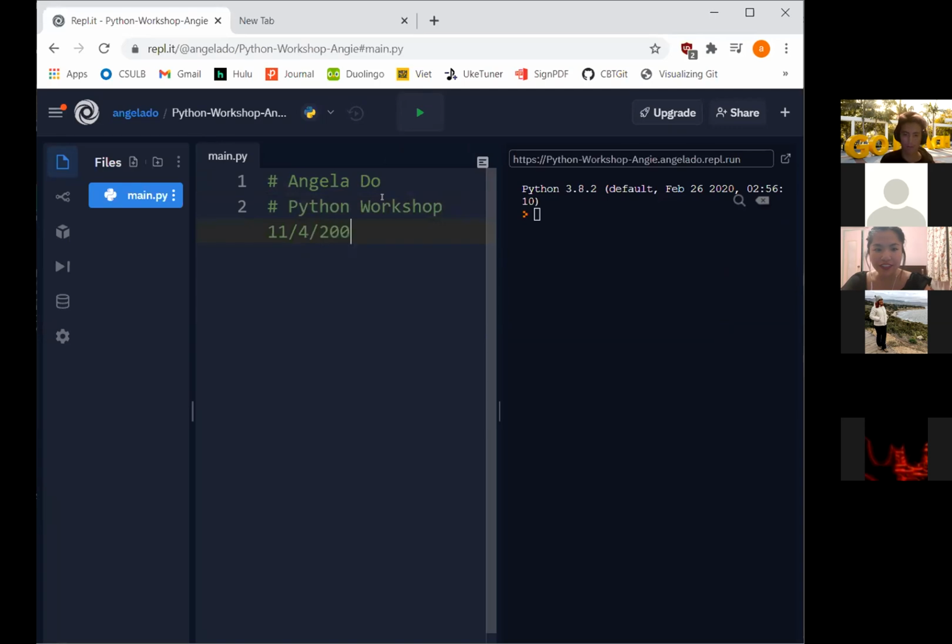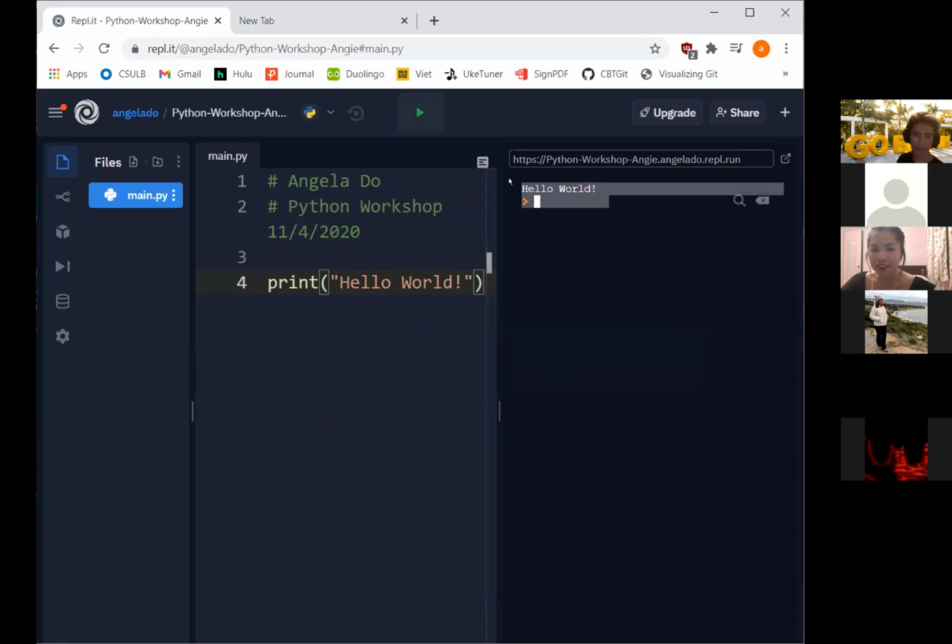So something like this. And then the next thing would probably be print statements. In Python, you just go print and then parentheses, and make sure it's closed. And then you put whatever you want inside. So I'm going to put in a string, and you can put in hello world, which is one of the most basic programs that you do. So you press run and it says hello world.